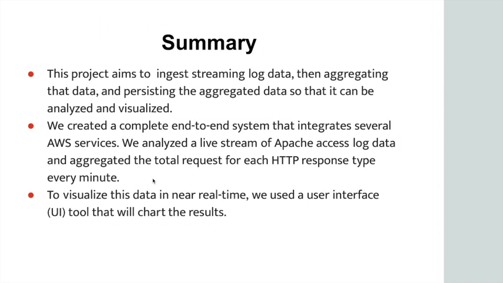So thank you guys. The summary is that the project aims to ingest the streaming log data, then aggregate the data and persist the aggregated data so that it can be analyzed and visualized. We created a complete end-to-end system that integrates several AWS services. We analyzed the live stream Apache access log data and aggregated the total requests for each HTTP response type every minute. To visualize this data in near real time, we used a user interface tool that will chart the results.